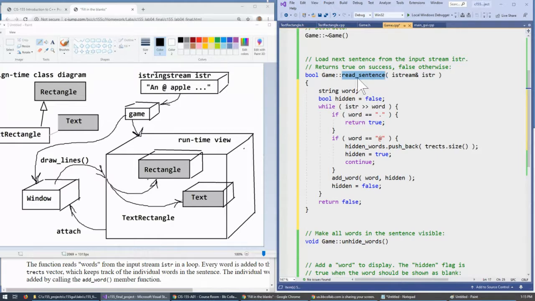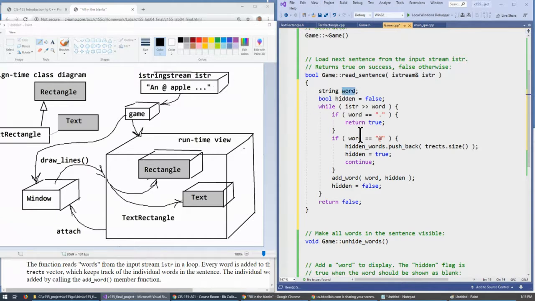To be able to complete this work, we need a reference to this buffer. So the parameter of the read sentence function is a reference to this buffer of information in computer memory that contains some text.